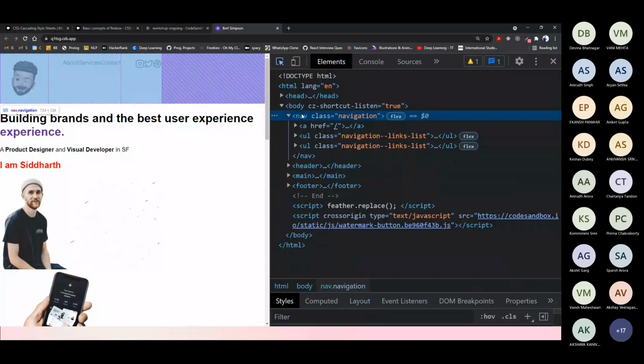This navigation bar is what we call a flex container, and the children are flex items. We can give the flex container a couple of properties based on which the elements are rendered. It will basically change the spacing between those elements. So let's have a look.